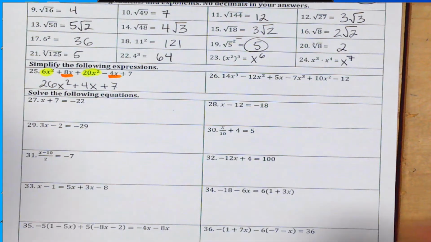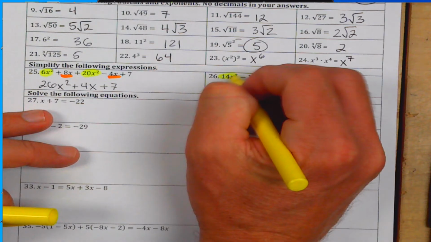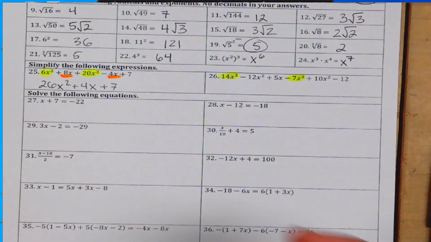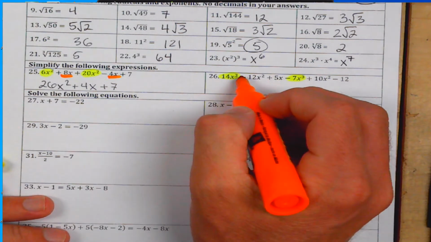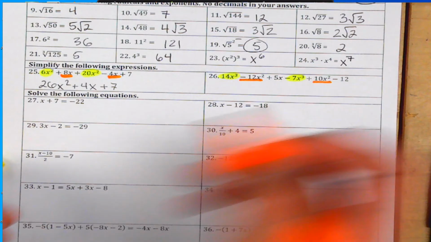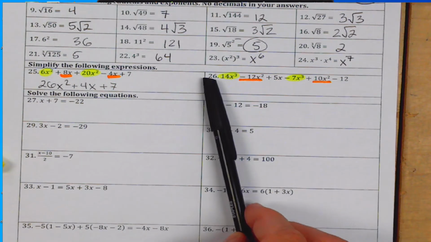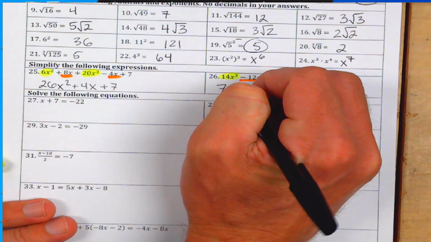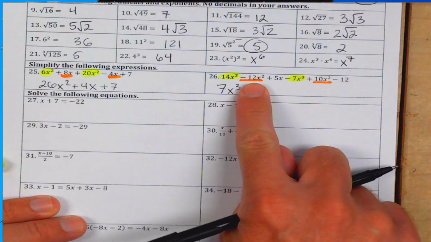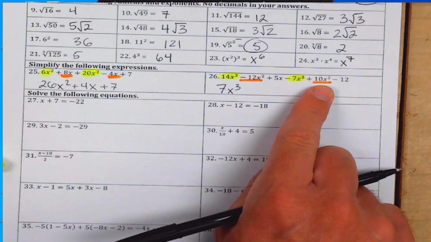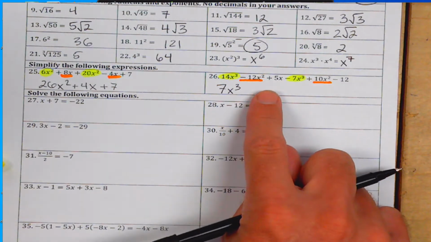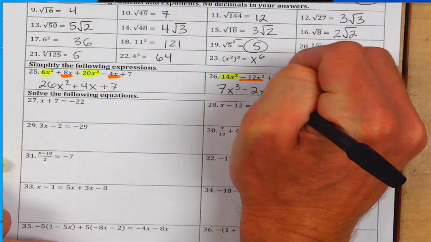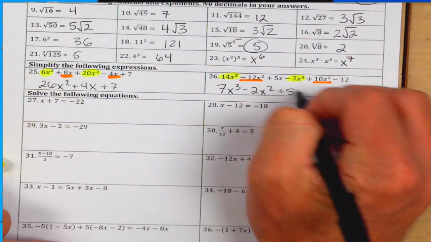And then we do the same thing over here. Look for like terms. We got those, and I circled the sign with it because that's going to be helpful in me combining them. And we got that guy right there, and I don't think anything else. So 14x cubed, negative 7x cubed, so 14 minus 7 is 7x cubed. And then negative 12x squared and 10x squared, so they're different signs. We're going to take the difference, which is 2. The 12 is negative and it's bigger, so it's going to be a negative 2x squared. And then we are left over with 5x and negative 12.